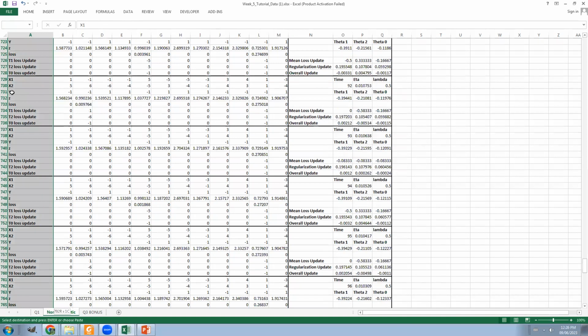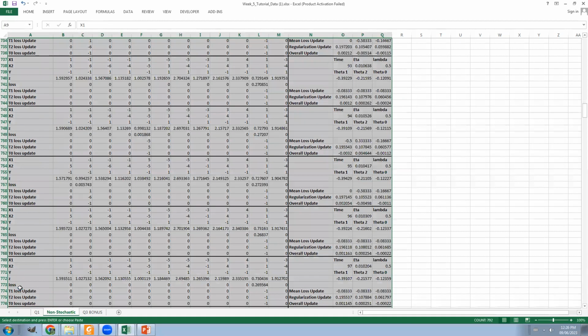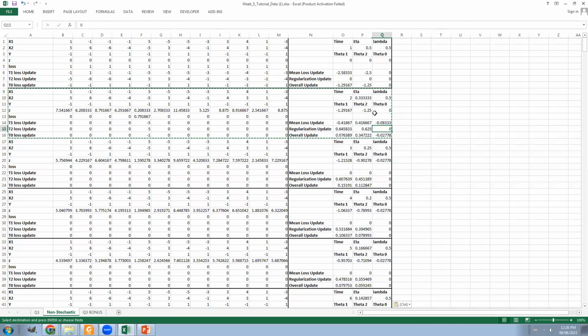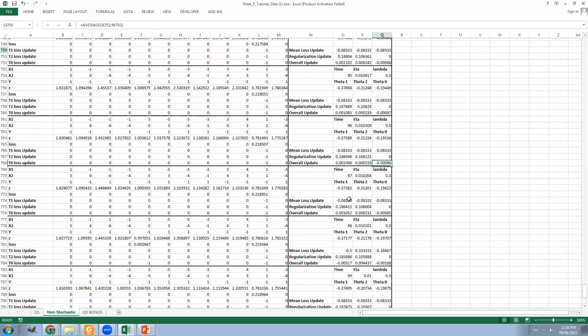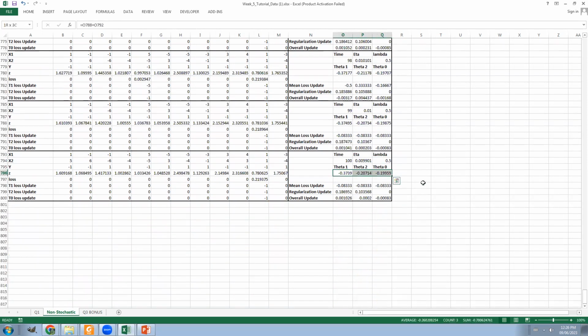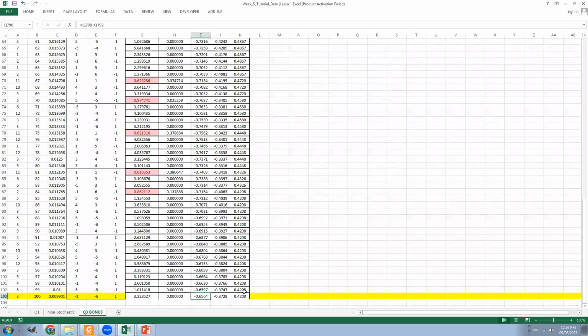Now I'm going to copy and paste this all the way down. Each block here is taking up 8 rows, so I'm copying and pasting all the way down to row 800 in order to get 100 iterations. And so when I do this, I'm getting this, which is now my equation of my line after all those updates. And we can compare this to what we got when we did it with the random points, the stochastic points, and it's a different line. You can see it's different.